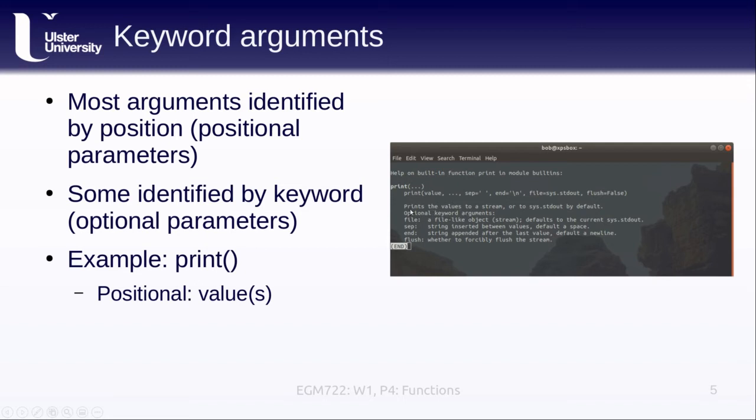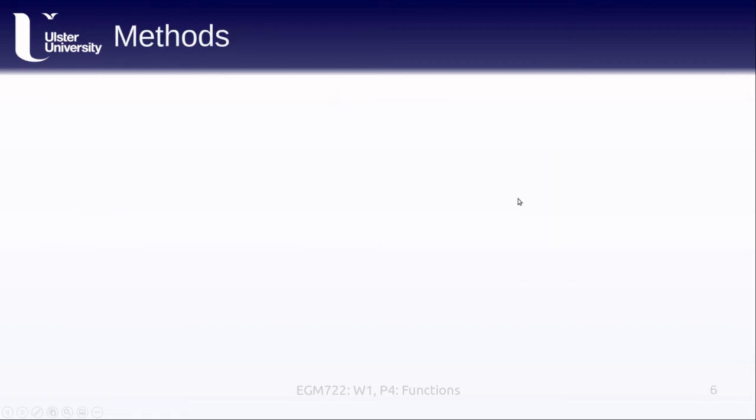Then we have the keyword arguments such as sep, which is telling the Python interpreter how to separate the different values when they are printed out. The default is just white space, but you can change that however you like. We can also choose how to end the line when we print. We can also choose to output to a file or to keep it printing to the terminal. So these are different arguments defined in different ways and used in different ways when we're calling a function.